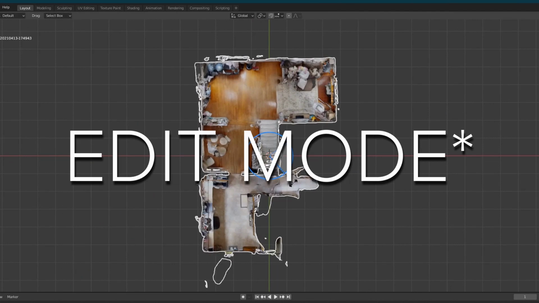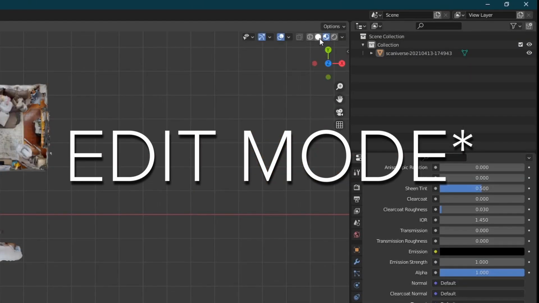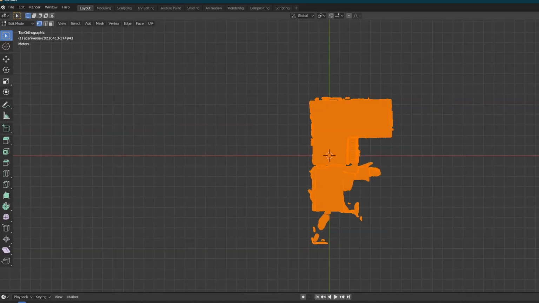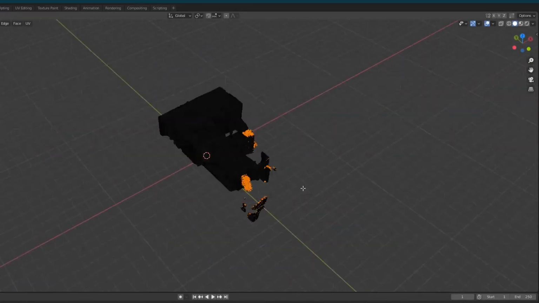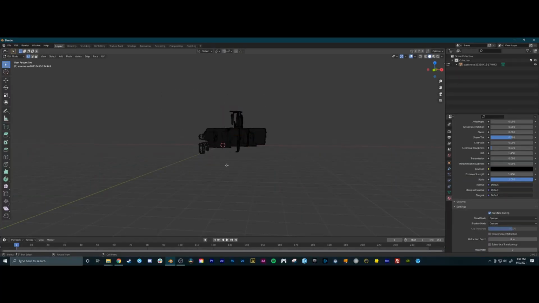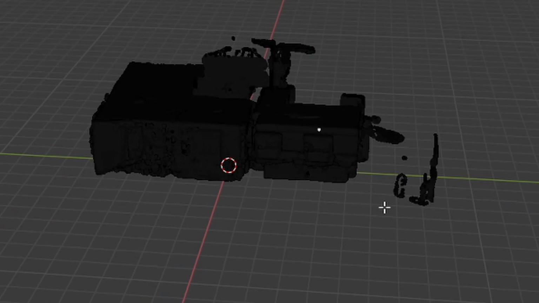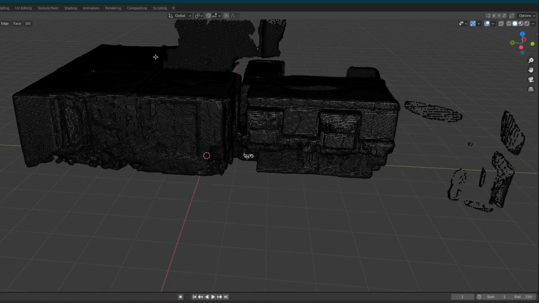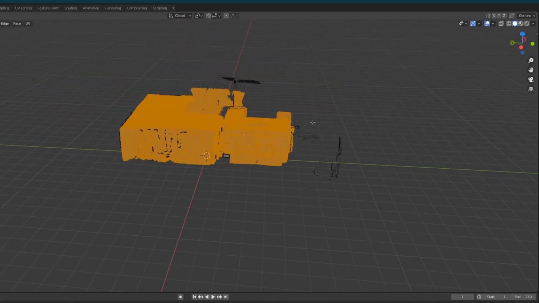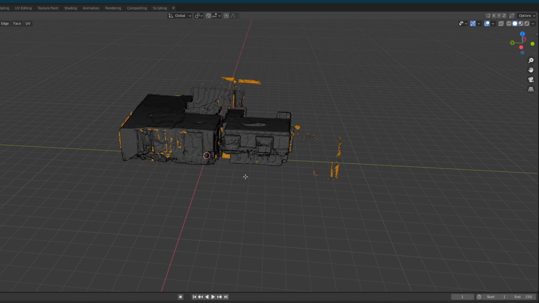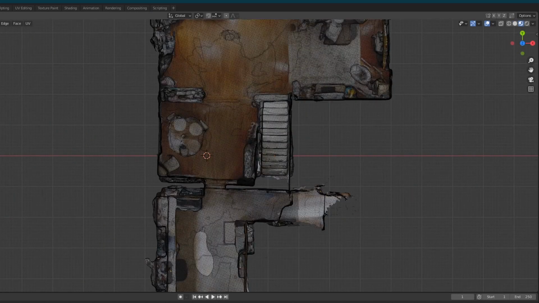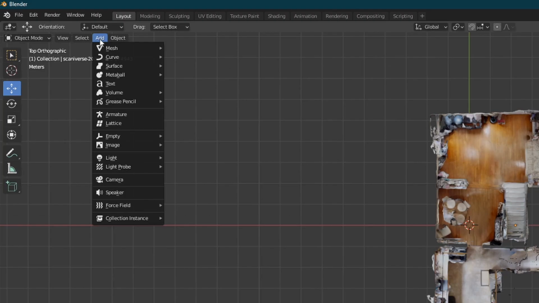Then you're gonna wanna go into object mode and clean it up a little bit. There's a bunch of little bits, just some unneeded geometry, taking up space. So you can see I'm going through here and just selecting a bunch of points and deleting the vertices. You can see that there's still some floating bits. When you're in edit mode, click faces, select a face, use Control L to select all the faces that are connected, Control I to invert that selection, press X, and then you can delete all those extra vertices that you don't need.